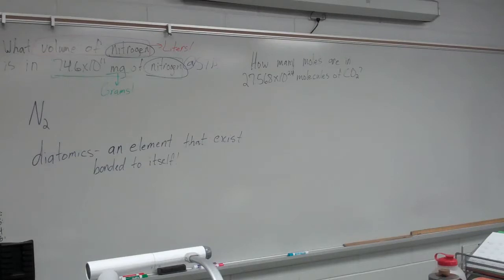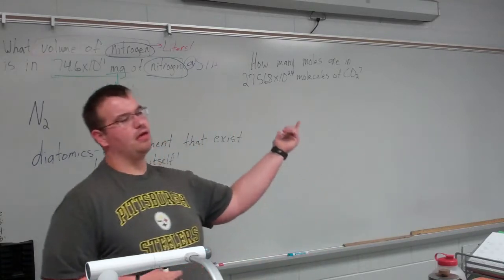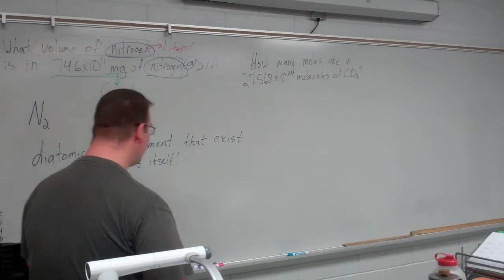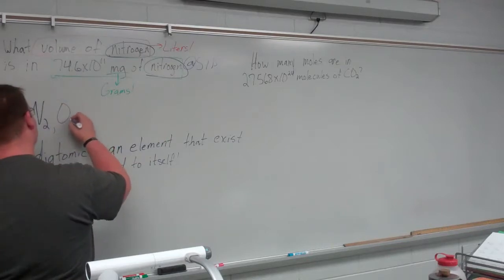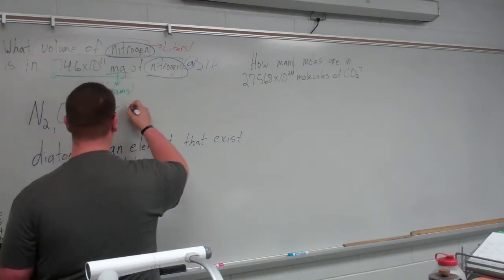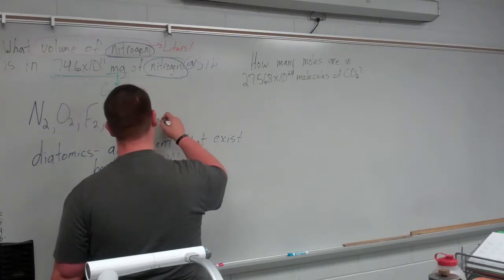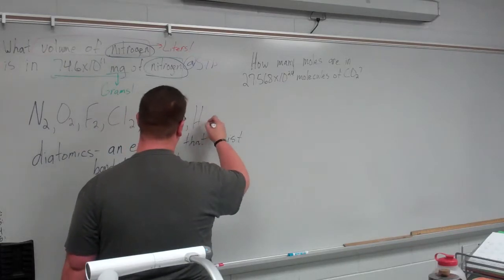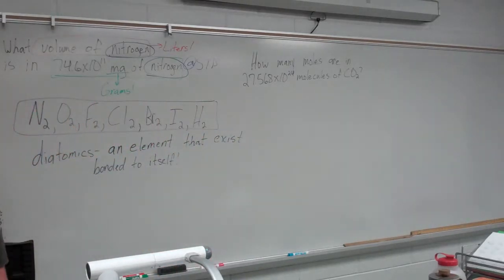You need to watch this video, but you especially need to go back and watch the second period video, because I'm solving different problems in the classes. Now, in this, you need to memorize your seven diatomics. So you've got N2, O2, F2, Cl2, it's a lowercase, not a capital, Br2, and I2, and last is H2. These are your seven diatomics. And you must know them because of what is going to come with them. It is trick central here, ladies and gentlemen.